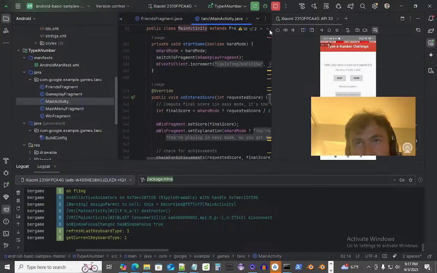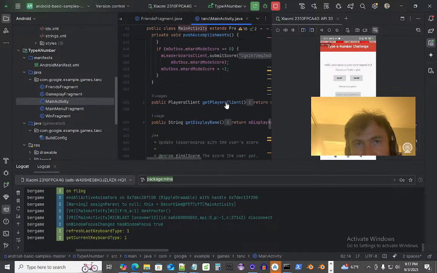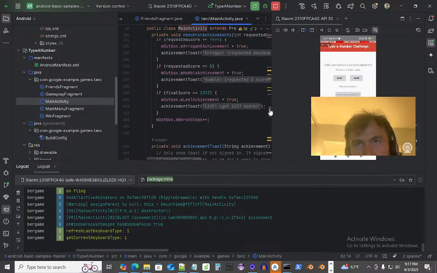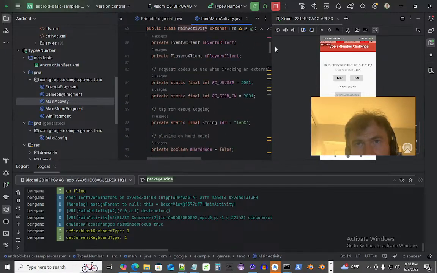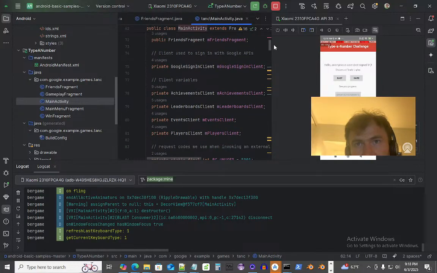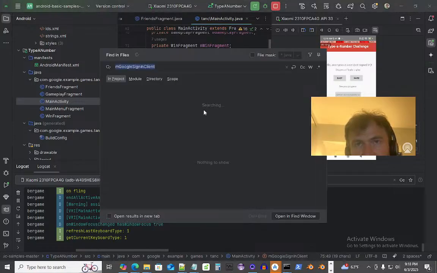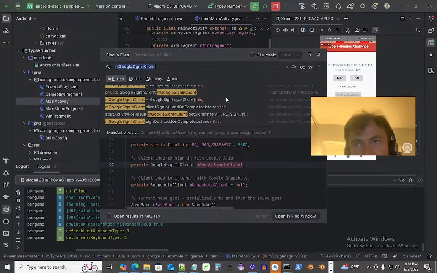Sucks it doesn't have this thing like Visual Studio does, but whatever. Players client, events client, leaderboard Google, Google sign-in client, so it's this thing. Main activity, cat2, now we need tank.